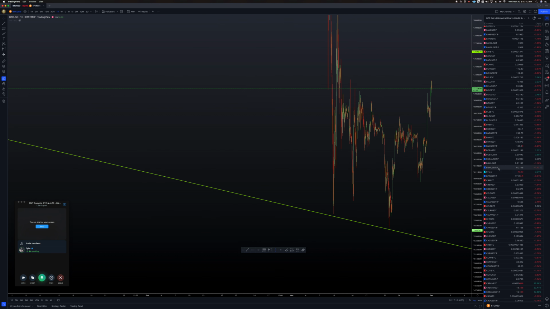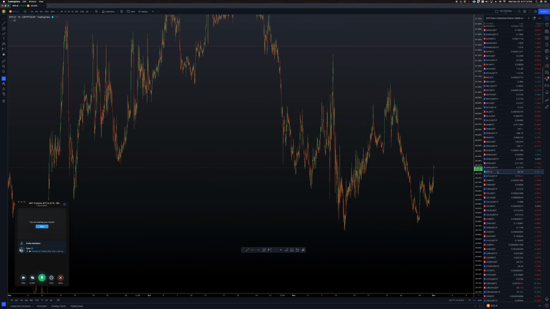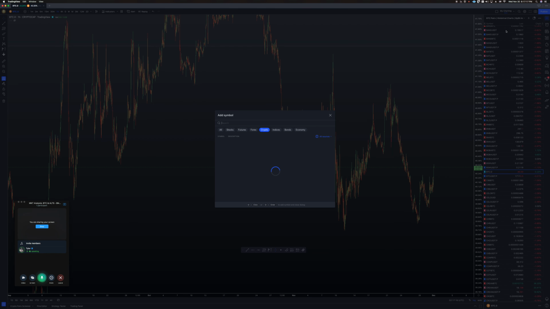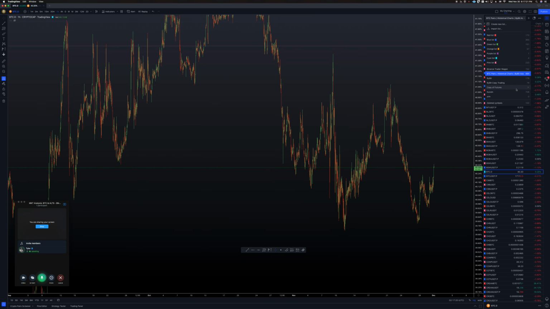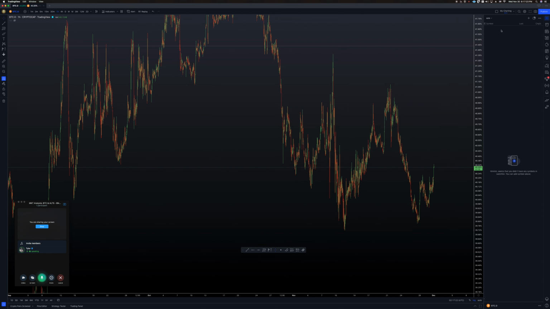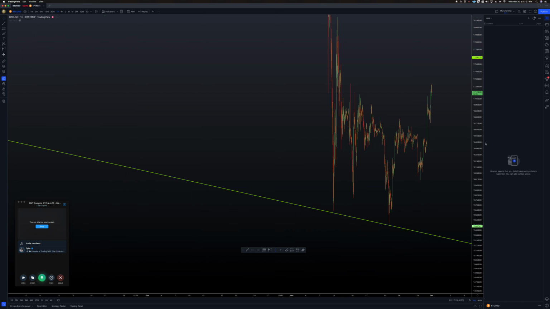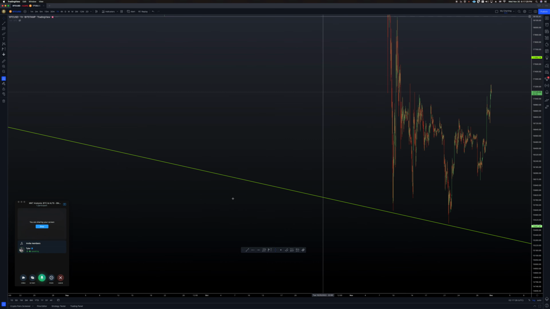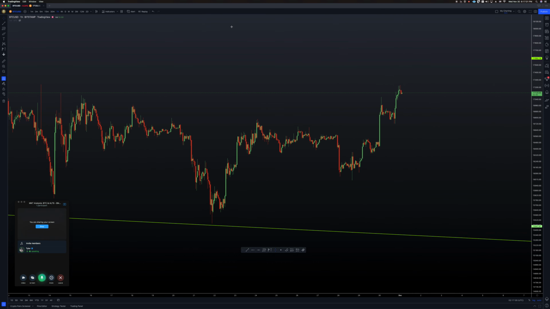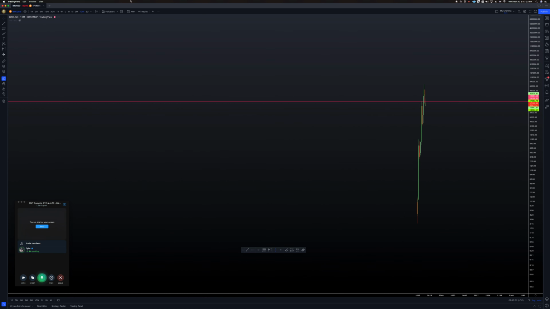BTC. Is this it? No, it's not. Of course. I'm just going to go, forget it. I'll tell you where I'll find it. I'll find it in this chart. Here we go. We'll just do a whole new craziness. There. Okay, apparently it's already in it. Wow. High time frame, guys. High time frame.